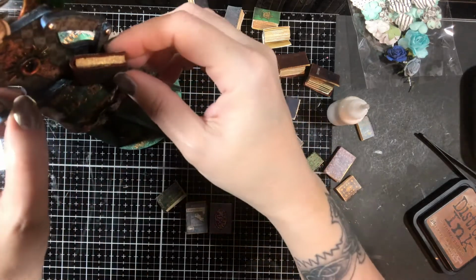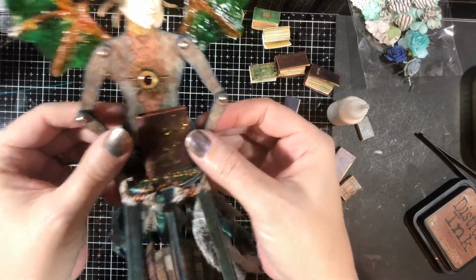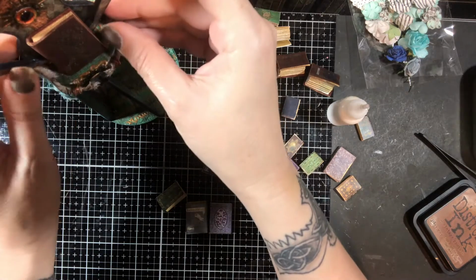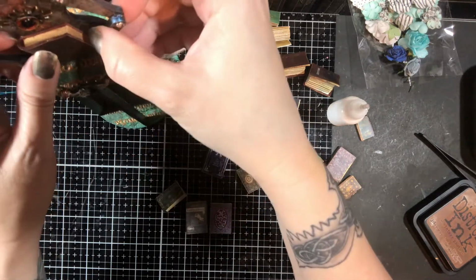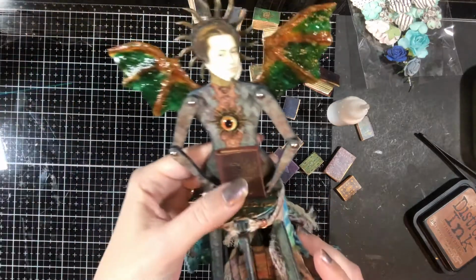I was thinking of having her holding one. So probably this one, because this one is one of my favorites. It kind of came out cool. So I think we will just go ahead and commit to that. Now, should we have her, yeah, we should have her hands this way so she's actually holding it, which means it's going to be more flush to her body.